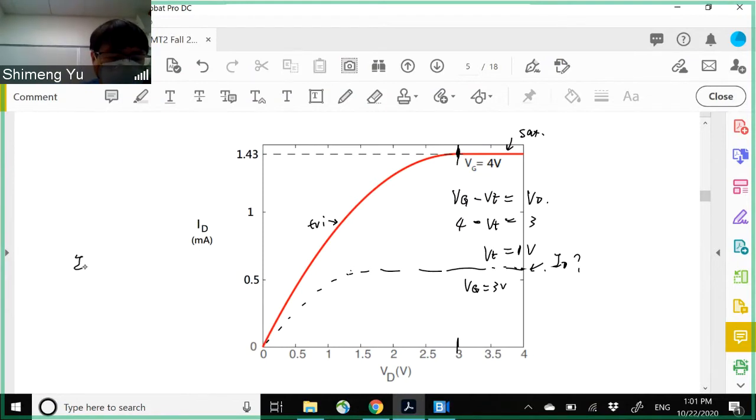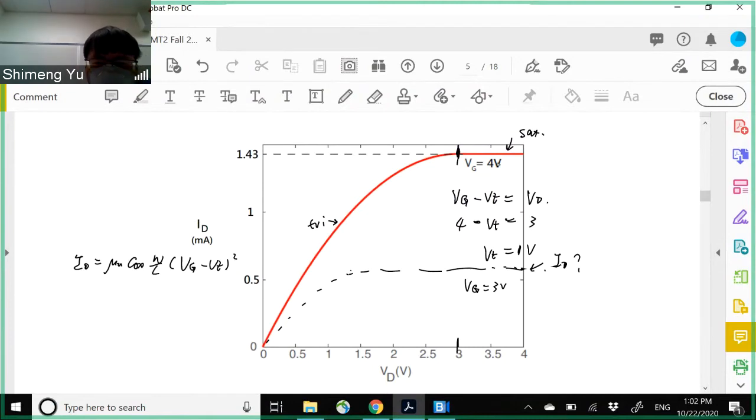So saturation current, this is the equation. First of all, for this one, you'd better write down this kind of equation so we can apply partial credit. You'll see that we're going to calculate the saturation current. So write down this equation first.